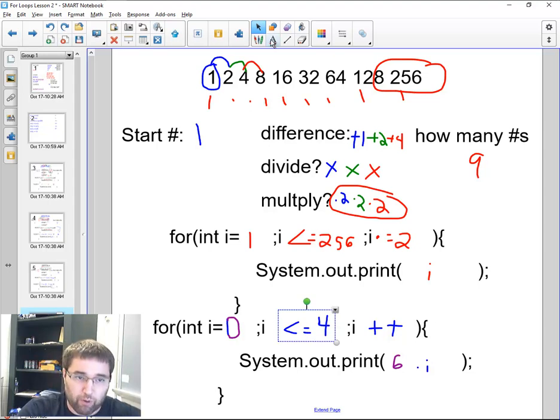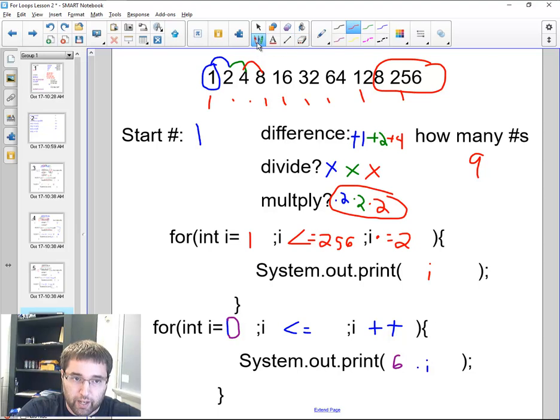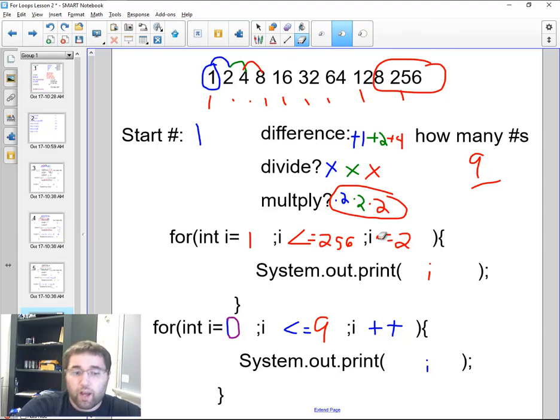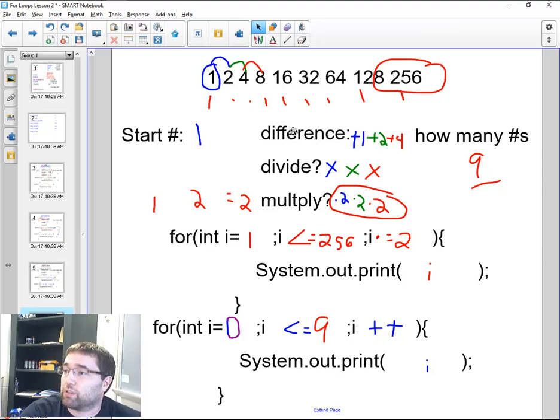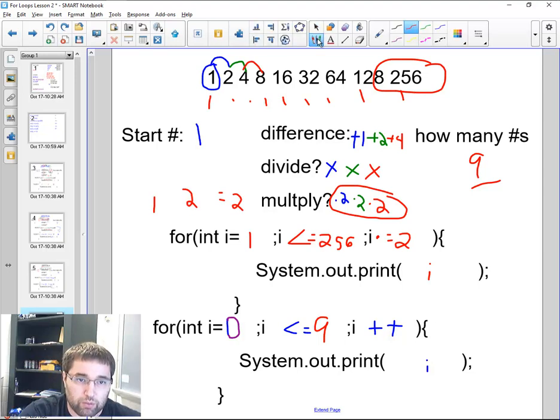My number is not going to be 4. It's going to be 9. And 9 from here. And then, of course, I'm not using 6. How can I get 0 to represent 1? How can I get 1 to represent 2? That's probably easier. I have the number 1 and I have the number 2. How can I get that to equal 2? What are all of the ways? First one is, whoa. We can multiply.